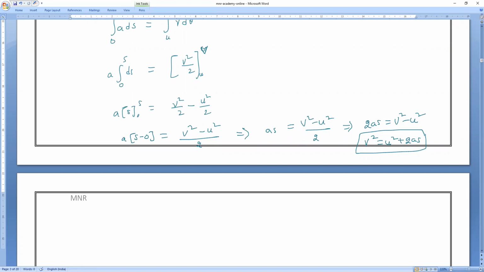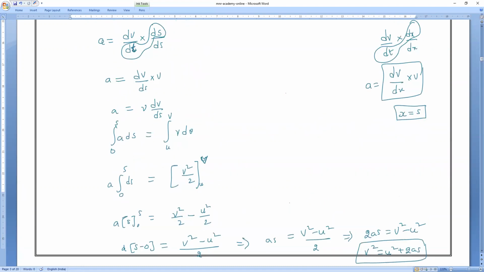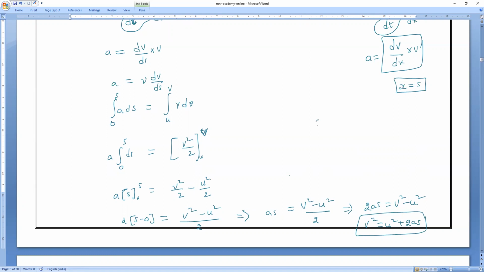Please complete till here. For solving the third equation, you have to remember, the body is traveling with the initial velocity u, and it will attain the final velocity v after a certain acceleration a. In the initial case, distance is 0, and after attaining the velocity v, the distance traveled is s, so the limits for s are 0 to s. Next, the initial velocity is u and the final velocity is v, velocity limits. So v square is equal to u square plus 2as. That's all. These are the three equations of motion.